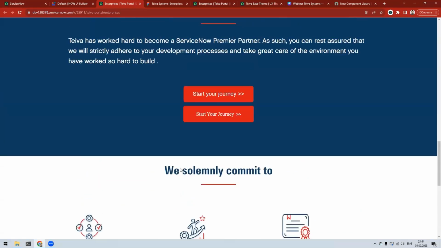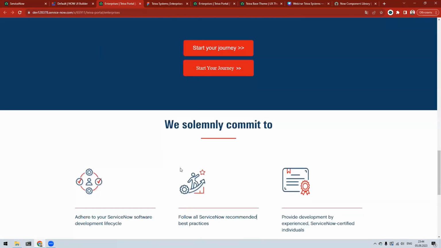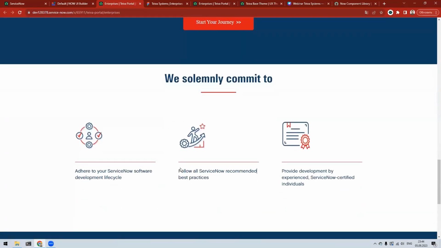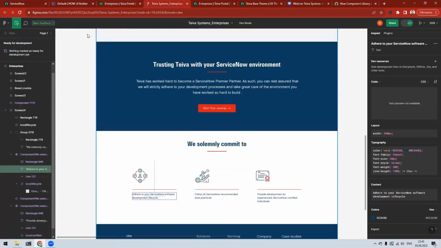By using ServiceNow UI Builder, you can build such modern web pages from a Figma template or any template you would like to use. So it adds modern web development technologies. With Service Portal, unfortunately, we are bound to the old technologies, but with UI Builder, we are following modern web principles. Let me go to our slide.